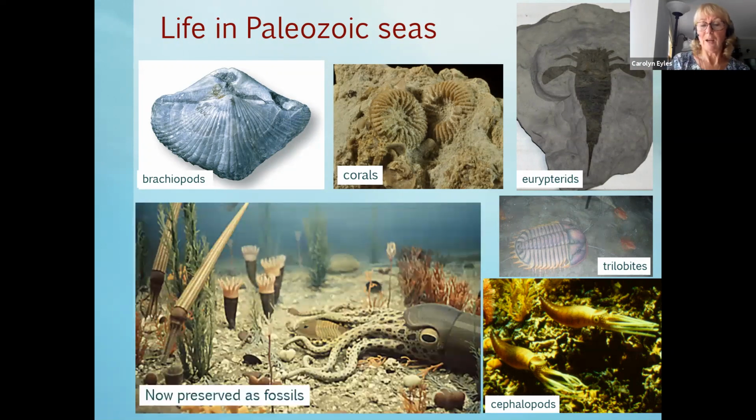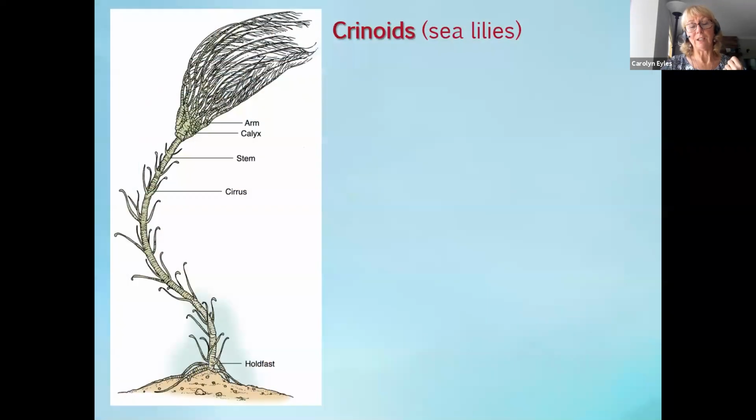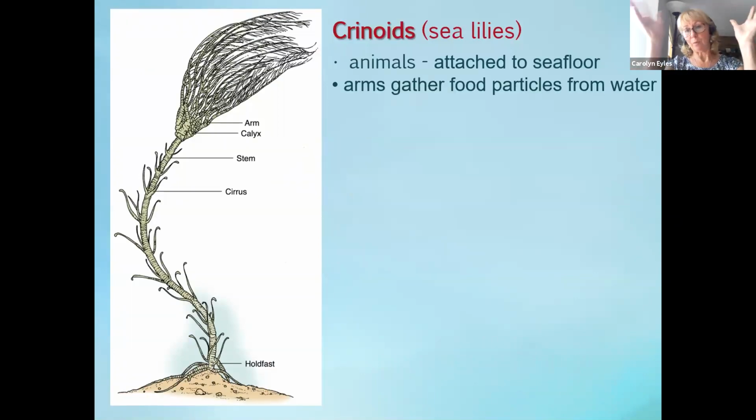So they were big predators. And here we have a diorama showing what it would be like on the seafloor around the Hamilton area about 430 million years ago or so. And there's a good old cephalopod gobbling up a trilobite. One of my favorite fossils is the crinoid, and we can see lots of crinoid fossils in the escarpment rocks. Crinoids are called sea lilies, but they're not actually lilies, they're animals. They were attached to the sea floor, and they had a head with a stem that had waving tentacles, and these tentacles gathered food particles in from the water.